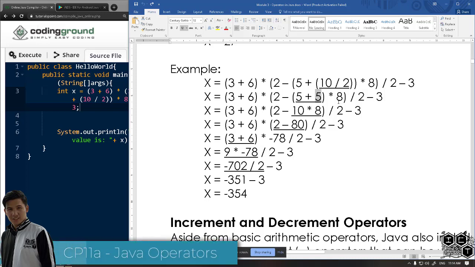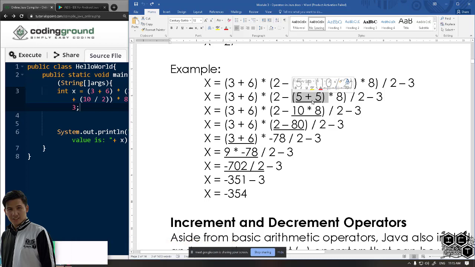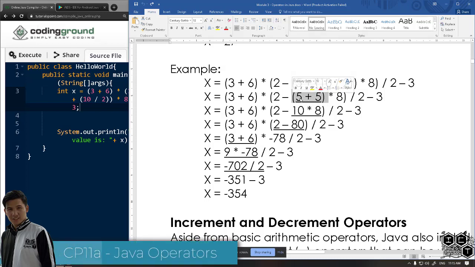So, next, tingnan nyo ha. Take a look at this one. Inside this parenthesis equation or the equation inside this grouping symbol here, meron kang nakita multiplication. Sir, yan ba agad ang i-execute ko? The answer is no. Kasi nga, since nasa loob kayo ng parenthesis, ang lagi nyo munang i-execute na una is what is inside or the innermost grouping symbol, which is 5 plus 5. Kahit anong equation pa yan or kahit anong operator pa yan, laging ganyan ang sagot. Or laging ganyan ang unang execute. So 5 plus 5 is 10 multiplied by 8 and so on.